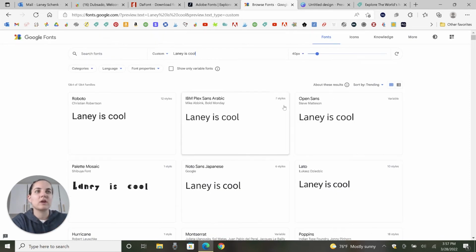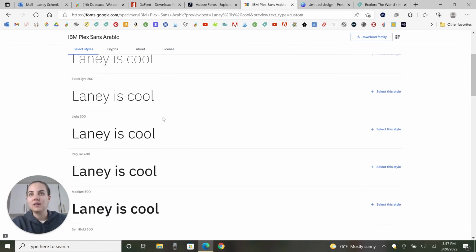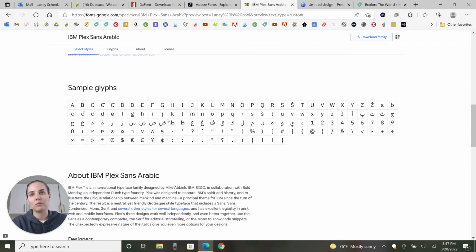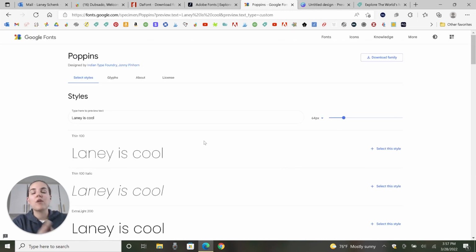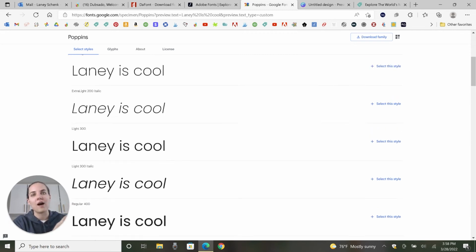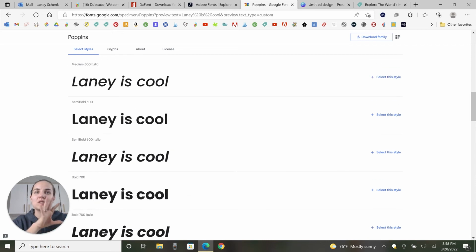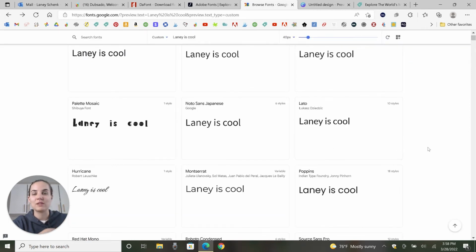A lot of these fonts, they'll say how many styles they have. So for wedding invitations, it's nice to choose a font that has multiple styles. For instance, this one has thin, extra light, regular, medium, semi-bold, and bold. And some of those styles will be like italics, bold, all caps, small caps, etc. So I like to use ones that have lots of different styles, because then you can keep your fonts simple and only have maybe 2, which I think 2 is generally the max you should use on your wedding invitation, but you could use like the thin and the thicker. You could use italic to draw attention to something. So you can use the same font without making it look boring and still having a little differentiation between different things. So love Google Fonts.